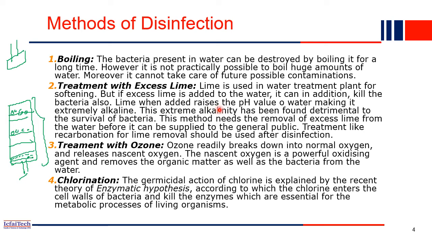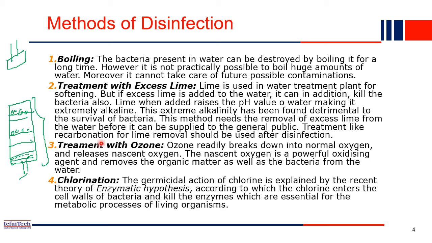When lime is added, the pH value of the water will be increased. The water will be extremely alkaline. Extreme alkalinity has been found detrimental to the survival of bacteria. So in highly alkaline water, the bacteria cannot survive. So this is another way: you can add the excess lime into the water, and the water will be disinfected, because the alkalinity of the water will be increased. Somehow you have to remove the excess lime from the water before you distribute it to the general public.